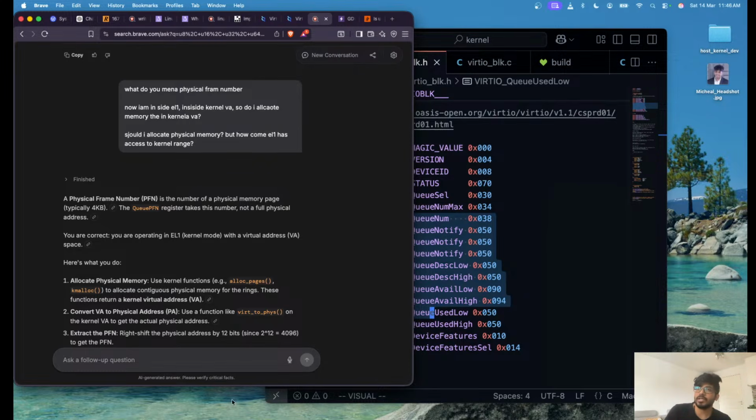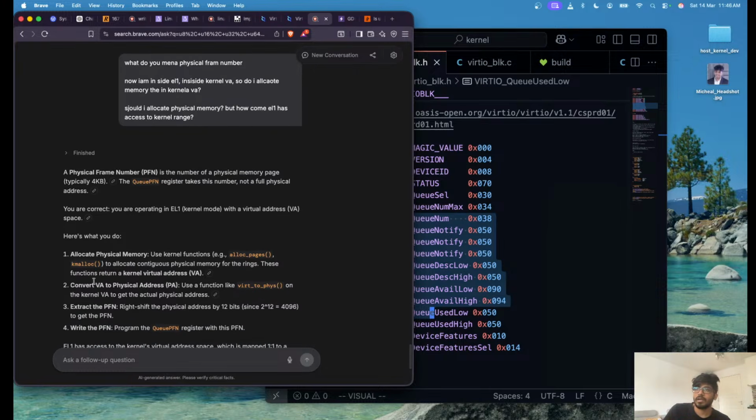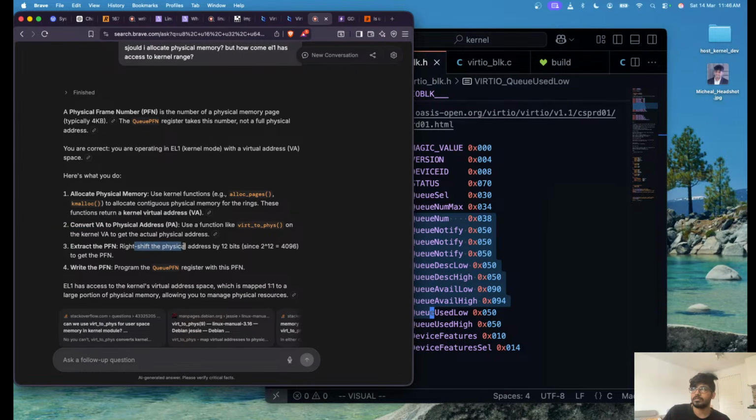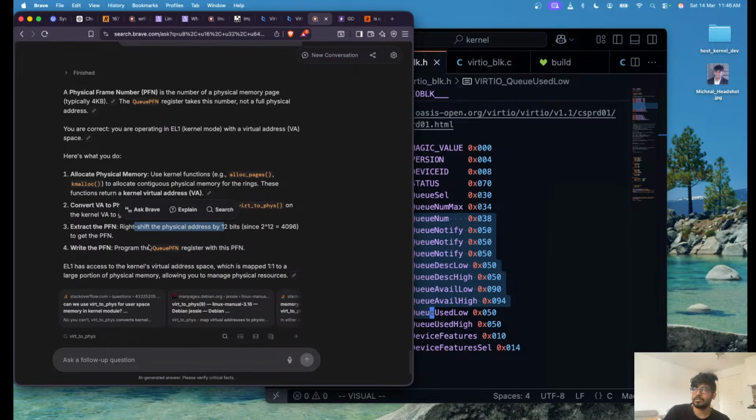Yeah, they'll give me a kernel virtual address, convert it into a physical address. Okay, I didn't see this step anywhere.